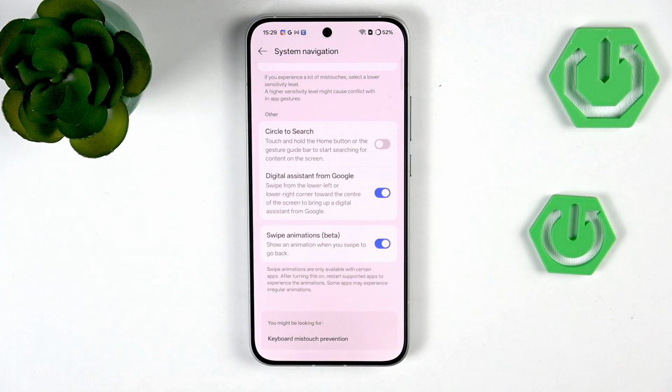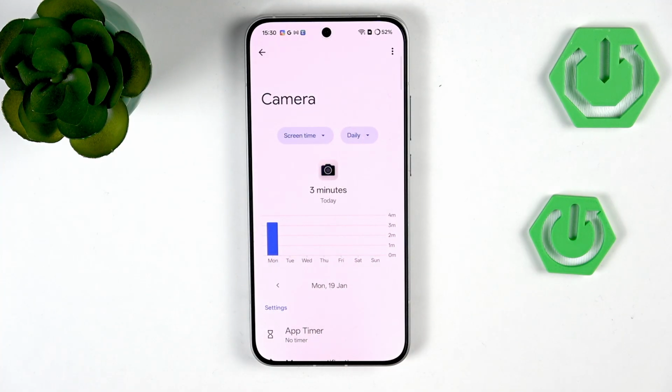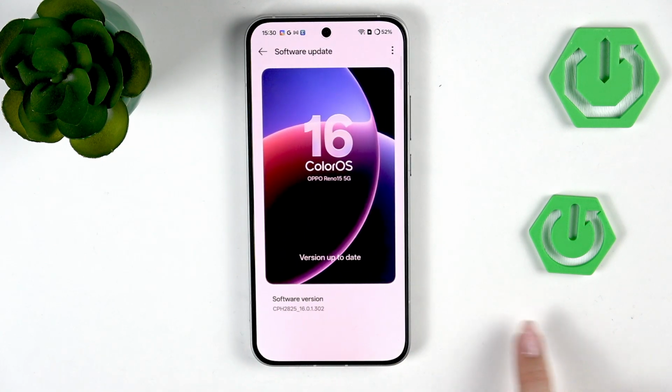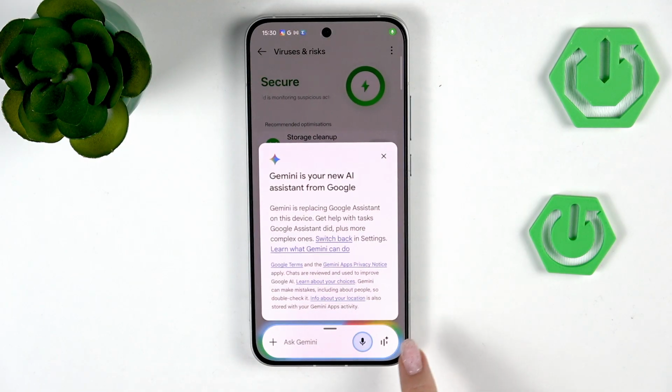Alright, so now a quick tutorial of how to use the gestures. If you've got a lot of apps opened and you'd like to quickly come back to the previous one, all you have to do is to swipe your finger at the bottom of the screen. You can swipe from left to right or from right to left, just like that. And as you can see, I've immediately came back to my previous app, and you can do it again and again and again, and you can do it to the right also.